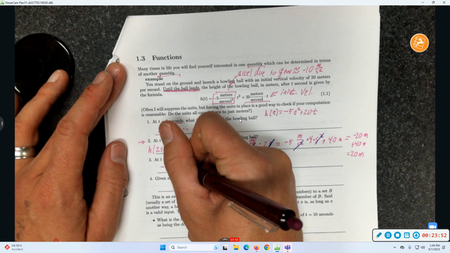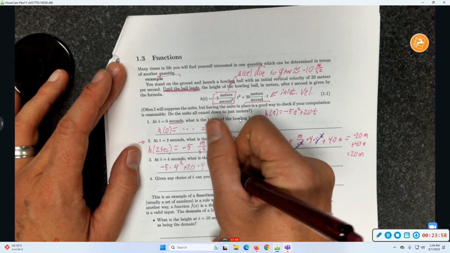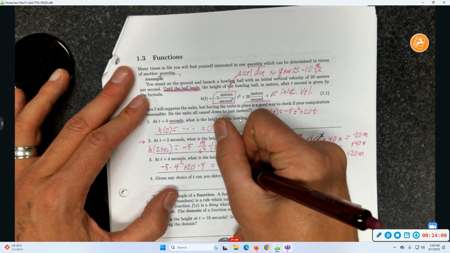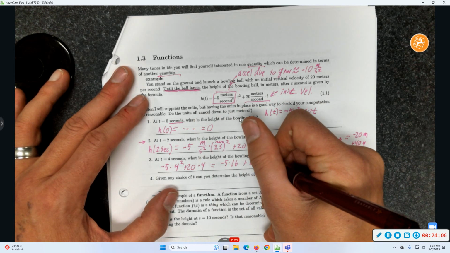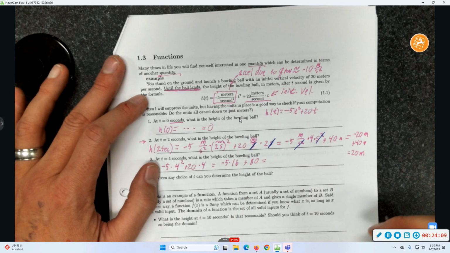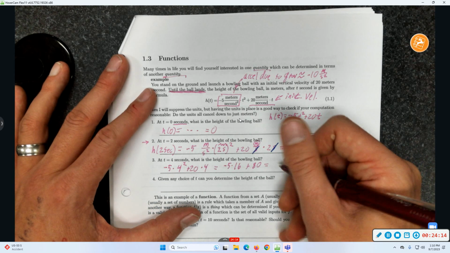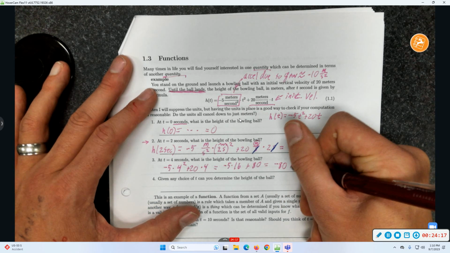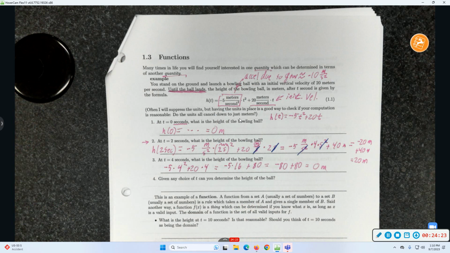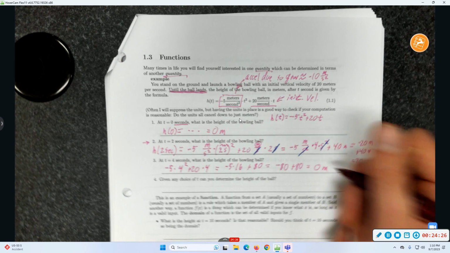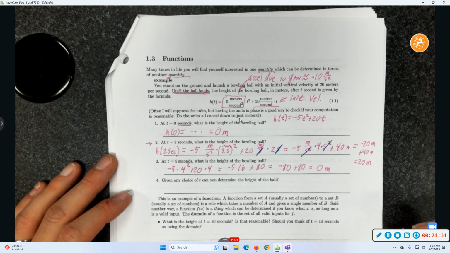-5 times 4 squared plus 20 times 4. Let's compute that out. So let's see, it's -5 times 16 plus 20 times 4 is 80. 5 times 16, all right, that's the same thing as 10 times 16 divided by 2. Right, 5 is 10 divided by 2. Well, that will be -80 plus 80 equals 0. And let's specify the units in meters, even though for 0 it doesn't matter. So it looks like it lands again. So I guess here's the question. For any time, can you determine the height of the ball uniquely?